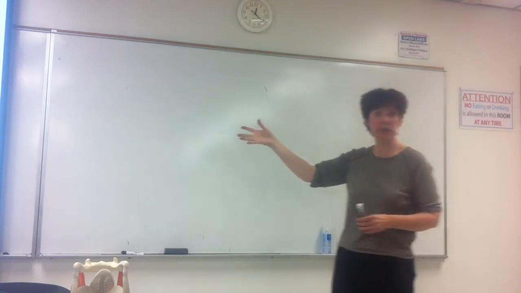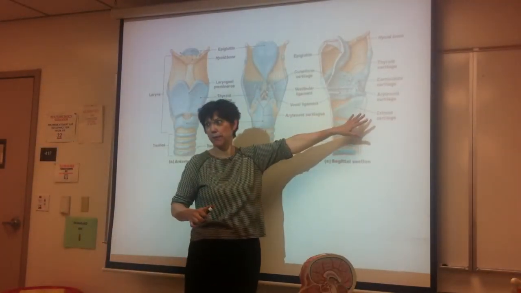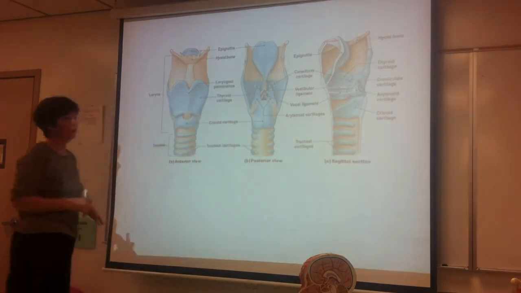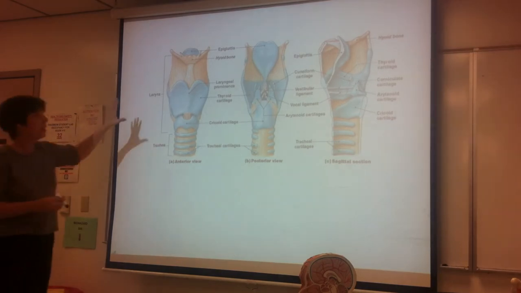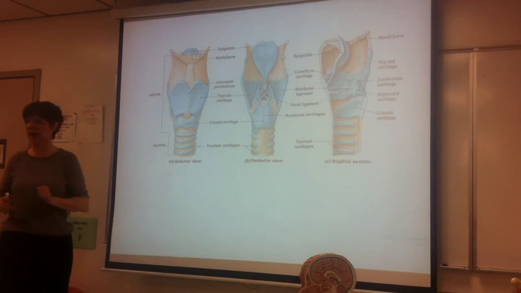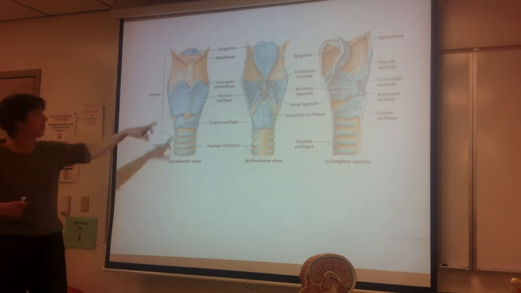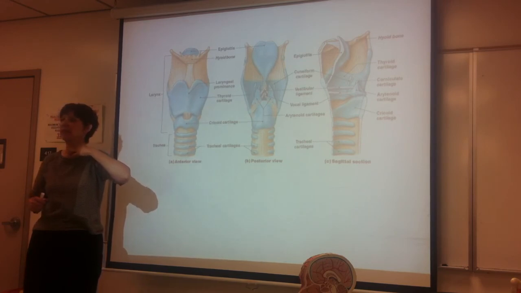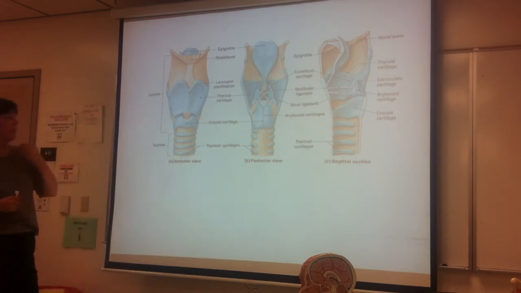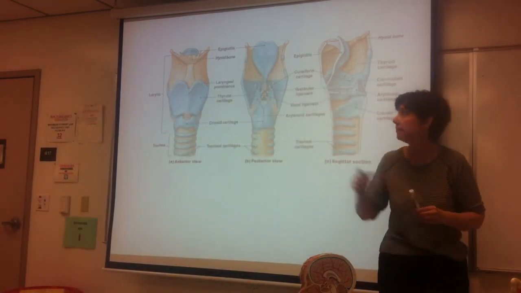There are three different views on the slide up here: an anterior view, a posterior view, and a lateral view. I'll be diagramming that on the board for you as well as showing it on the laryngeal structures. The largest of the cartilages is the thyroid cartilage. In males when they reach puberty, the laryngeal prominence is enlarged and is called the Adam's apple. You can see it move up and down as the larynx moves up in swallowing. What's the real word for that? Laryngeal prominence, right here.